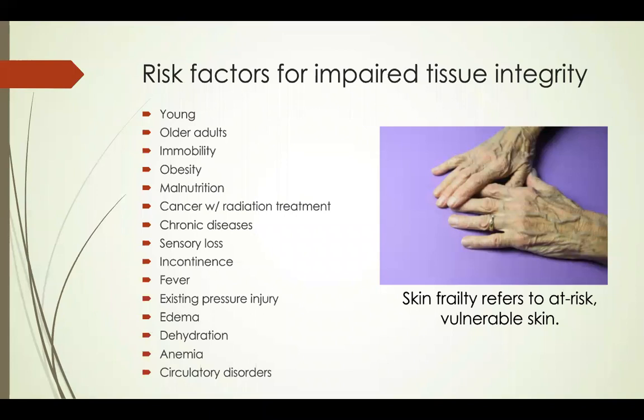Now our older patients, this is what we'll see in 101, our older adults. As people get older, which we do have a slide about aging, our aging adults, their collagen stores decrease and their skin thins, so they have less elasticity in their skin.